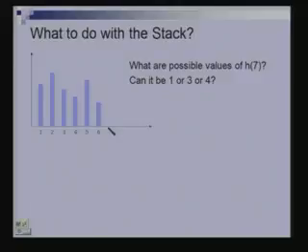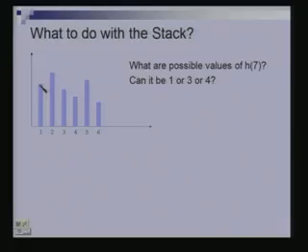Suppose these were the prices that I had given you on days 1 through 6. I have not told you what the price on day 7 is. But can h of 7 be 1? What is h of 7? Our definition of h7 is the closest day preceding 7 on which the stock's price is larger than the price on day 7.